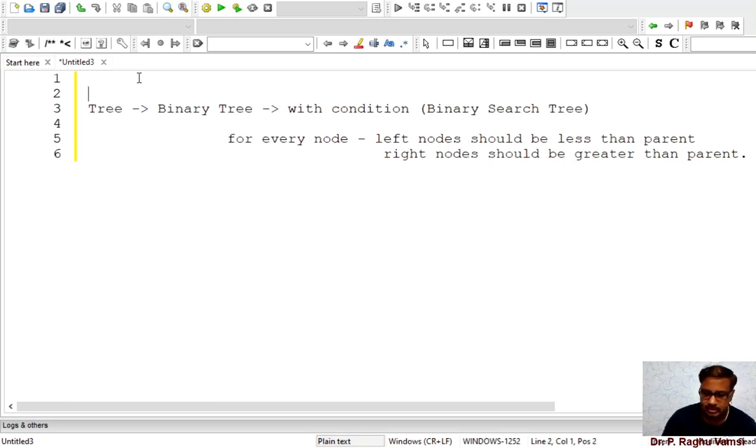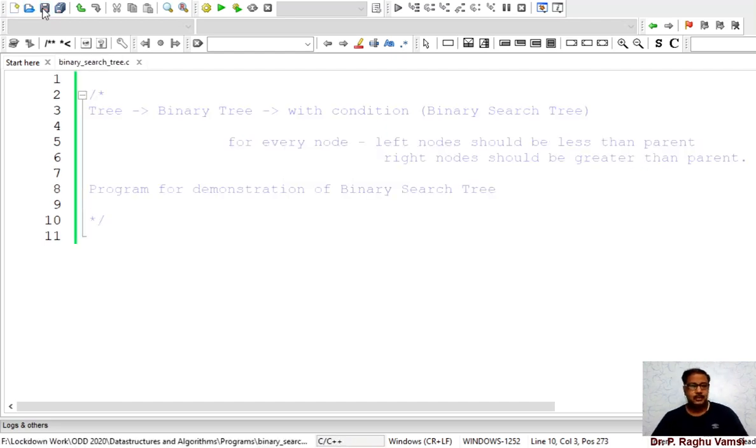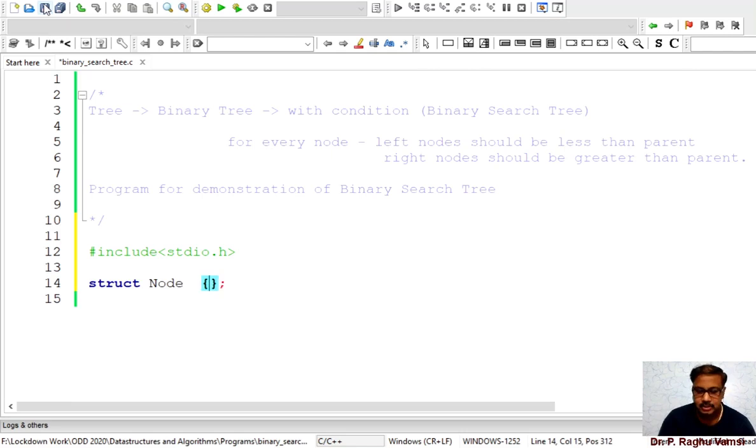Now what I will do is develop a program for it. As usual, we'll include the file. We need to create a node.